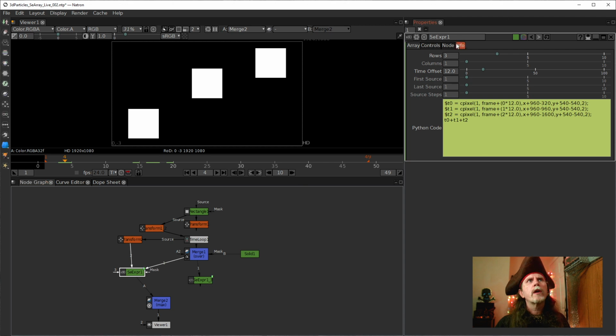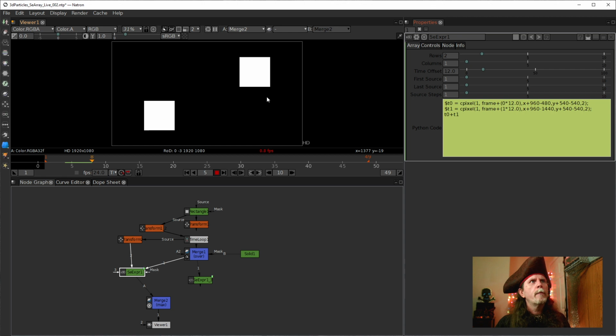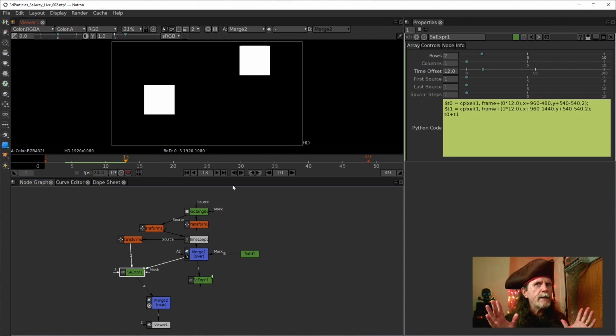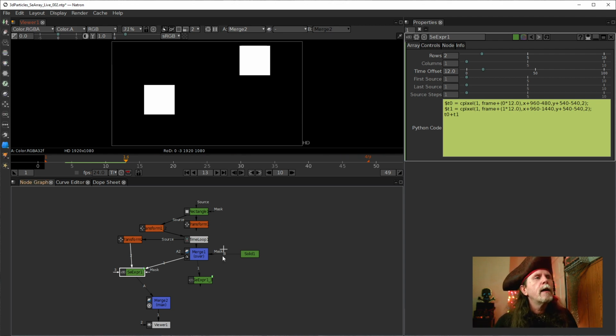For the time being, we're going to drop our rows down to 2 rows so that this will speed everything up. So what we're going to do is make it so that the first input is the one on the left, and the second input is the one on the right. And ultimately, when these move, this one is going to go at a diagonal, whereas this one goes vertically. It doesn't sound complex at this point, but understand that this is a repeating tile set. It's going to constantly repeat. So it's going to go 1, 2, 1, 2, 1, 2, no matter however many of these we make. And we can increase this and have as many as up to 10 total inputs.